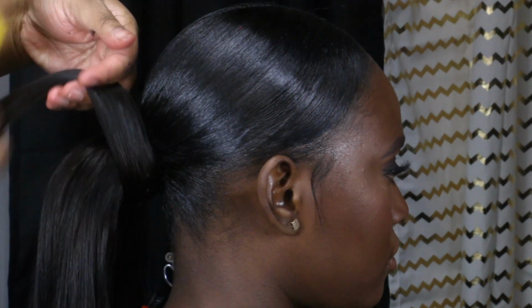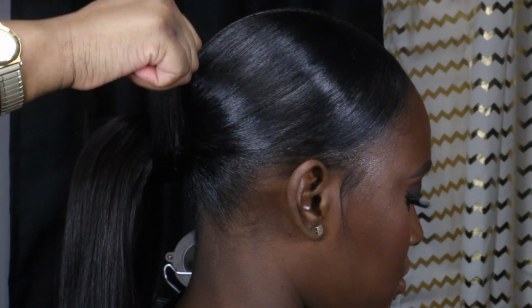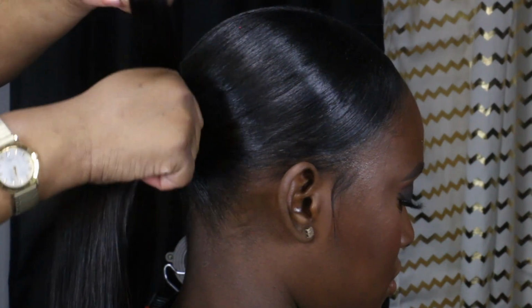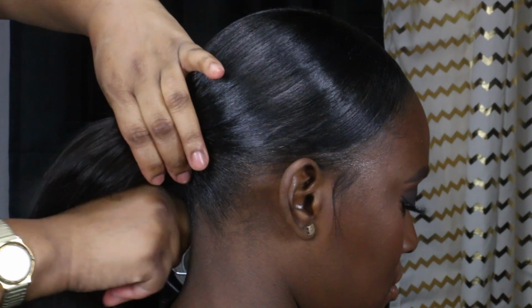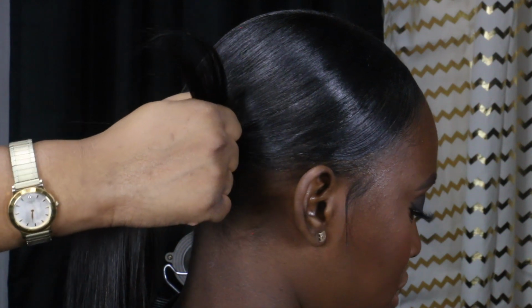Okay, so moving along to what I just explained, just part it out, take your hair, smooth it with your comb, and then I like to spray it with the freeze spray to kind of make it a little bit stiffer. And then I just wrap it around. Every time I come back to my right side, I smooth the piece of hair down again, because again, we want this to be really, really polished.